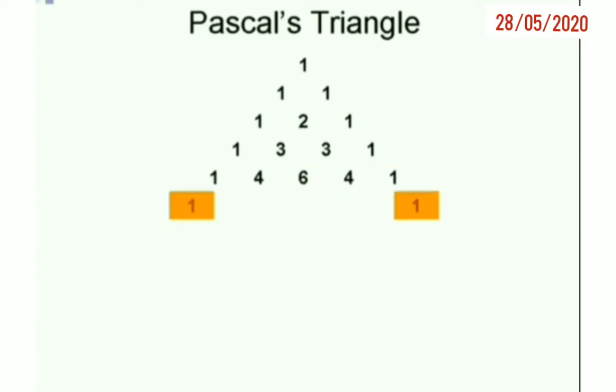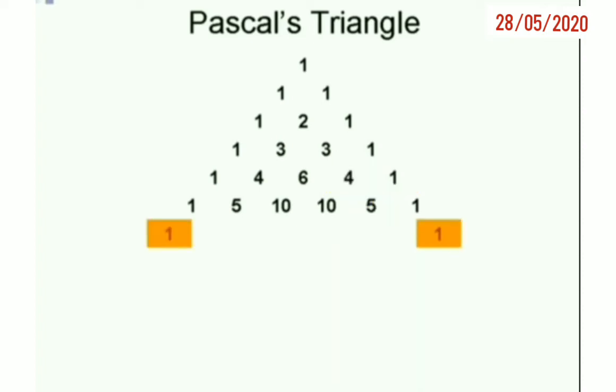At first we'll write 1 1 at both the corners. Then we will add the above two numbers in order to get the next numbers in the row. That is 1 plus 4 equal to 5, 4 plus 6 equal to 10, 6 plus 4 equal to 10, and finally when we add 4 plus 1 we get 5. So in this way we got all the numbers in the sixth row. Now we will move on to the seventh row.